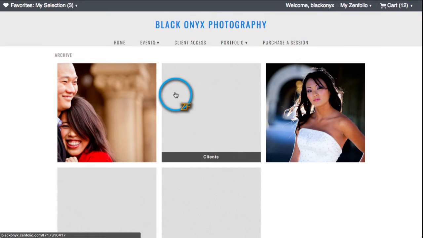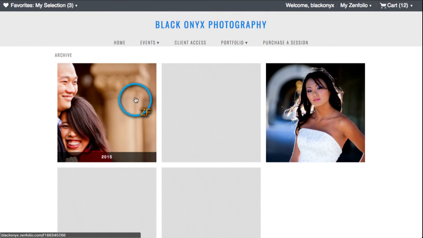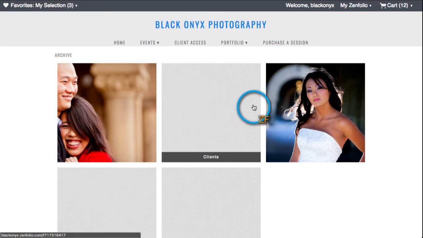So you can see here's the difference here. Here is that one where I assigned a cover thumbnail to it, and here is a group with that blank gray box there as well. So that's how you would change that out, is just assign a specific photo you want to use for the cover thumbnail to that group.